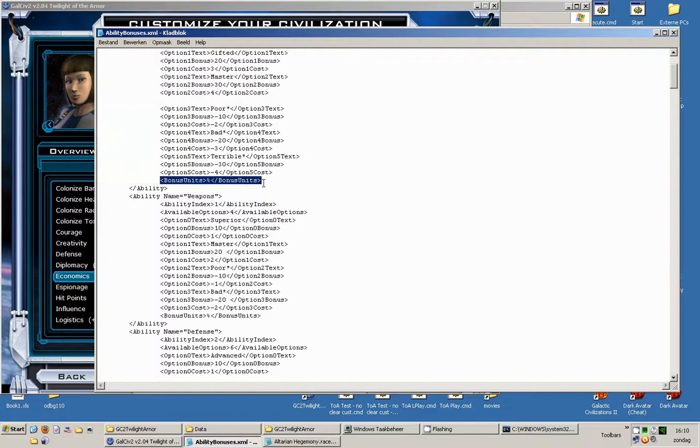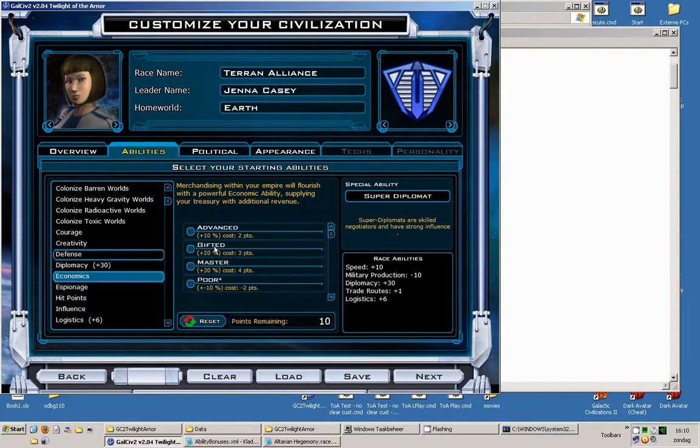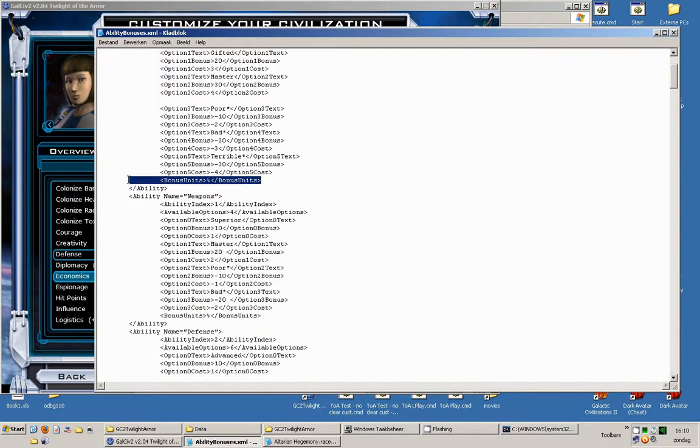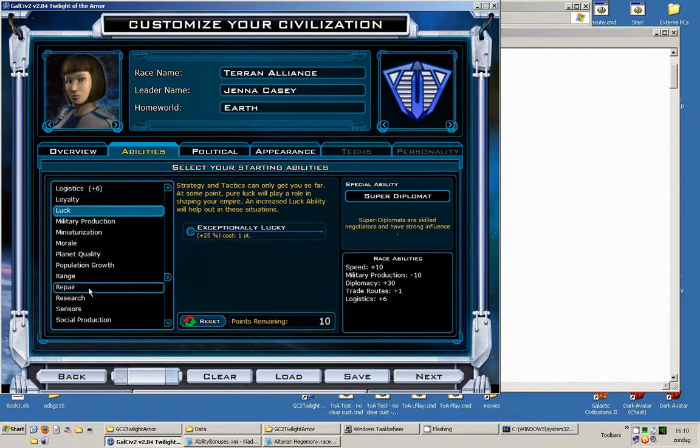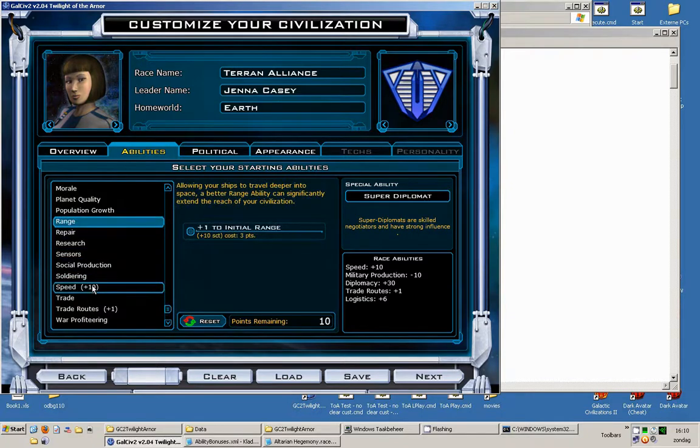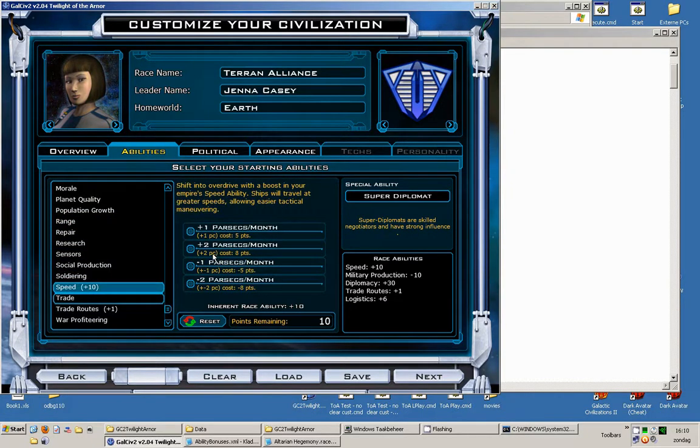Bonus units is what is listed here, so 10%. If you look at, for example, speed, you're talking about PC, that is parsecs.